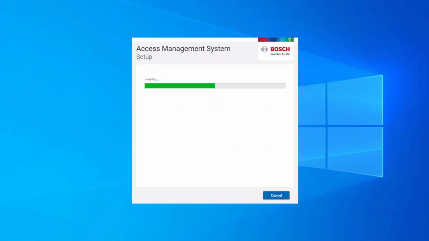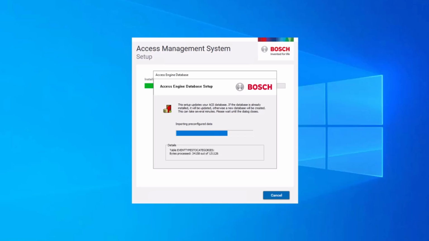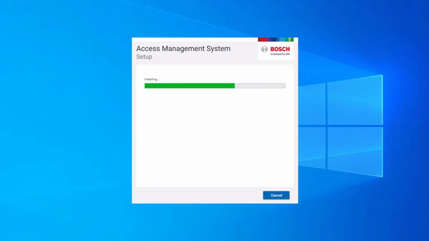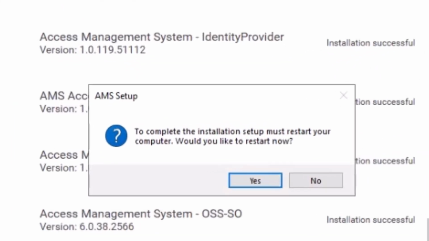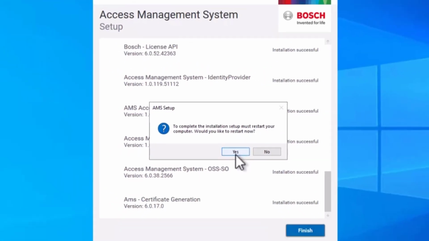Also, this install will be played fast forward. When everything is installed successfully, we need to restart the system once more.